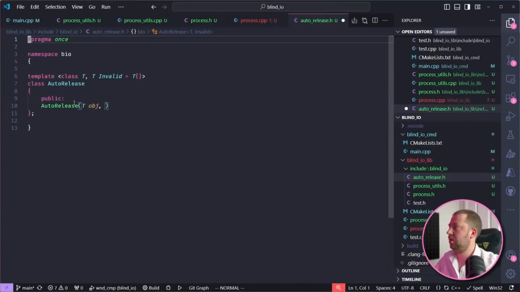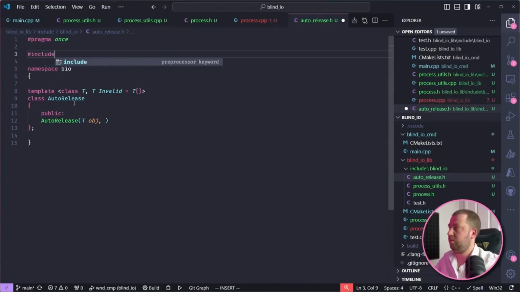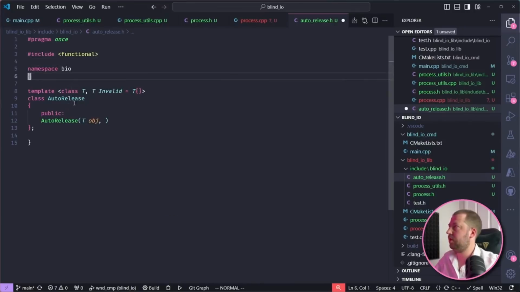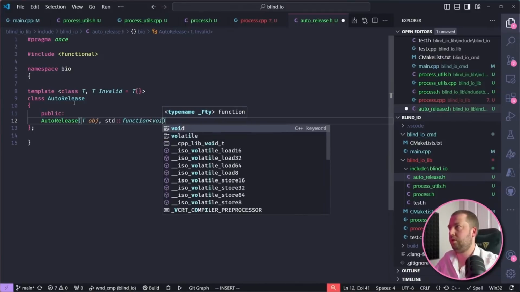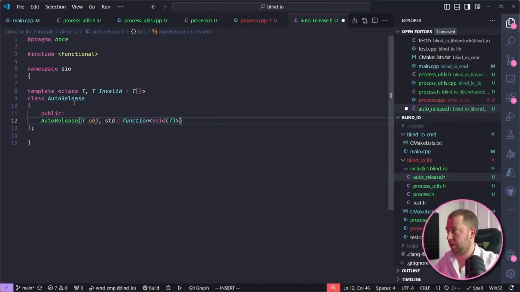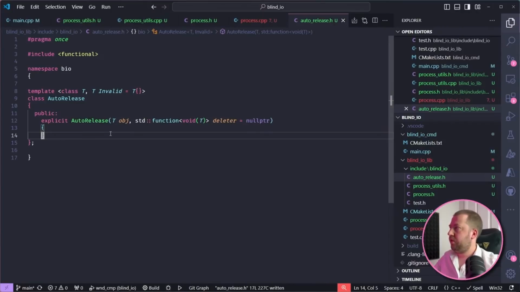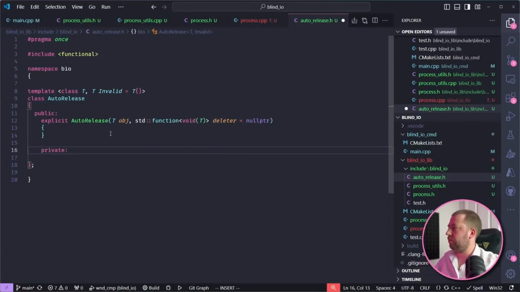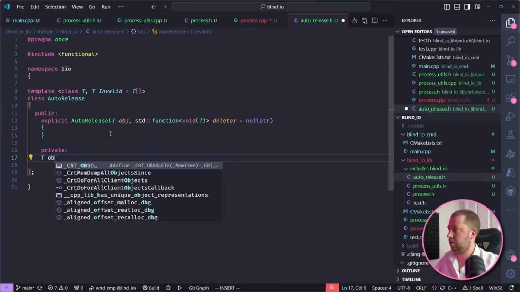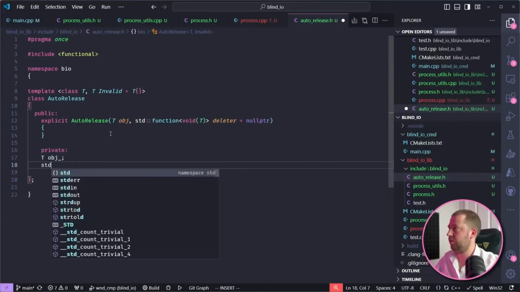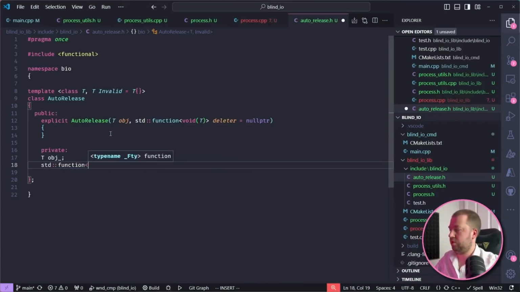Obj, and then I'm not that fussed about performance at the moment, so let's use a std::function which will return nothing, take a T, and we'll call that the deleter, we'll make that nullptr. So we're going to want to store some data, so we're going to want a T obj, and then we're going to want a std::function<void>.